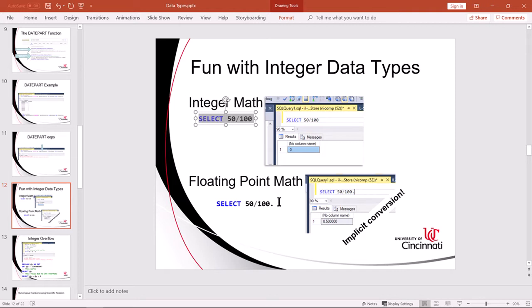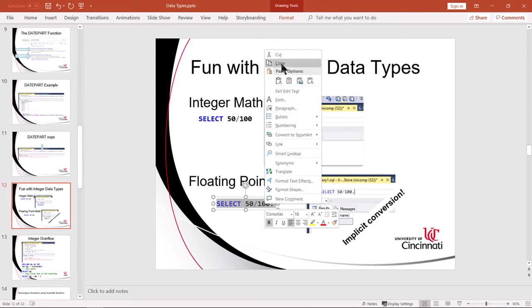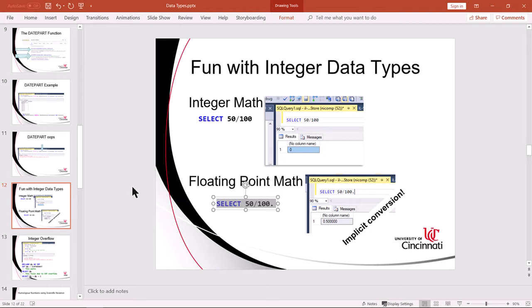At the bottom here is, and I'm not going to say this is a corrected version because it's not, it's just a different version. In this case, the 100 has a decimal point after it, meaning that it is a floating point number. Now remember, as you read in the book, you cannot do an operation like this on two different data types. Well, this expression has two different data types. 50 is an integer, 100 is a floating point number. SQL will implicitly convert the 50 to a floating point number and do the math in floating point math. And you can see in my little screen snip, you get 0.5, which is the answer that most people expect when they divide 50 by 100.